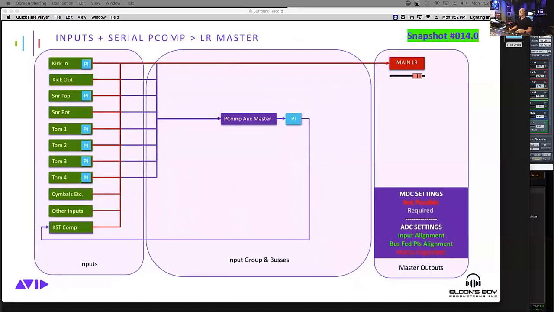Let me make sure I'm on the right snapshot here. I actually had a couple of late discoveries this morning where I was like, uh-oh, I better figure this out. All right, so this is kind of what I was talking about, where all inputs are assigned to a left-right bus, and then we also do a series parallel effects process here, right? Or actually, in this situation, it's just parallel compression. And you guys have probably seen this from the earlier versions of Venue. We were the first company to actually offer this as a parallel compression process that was in phase at the console.